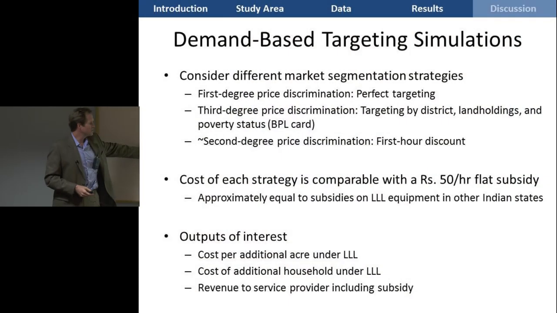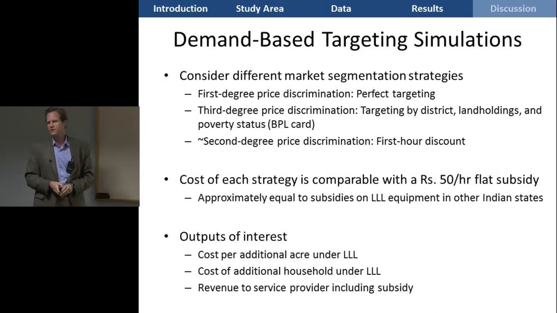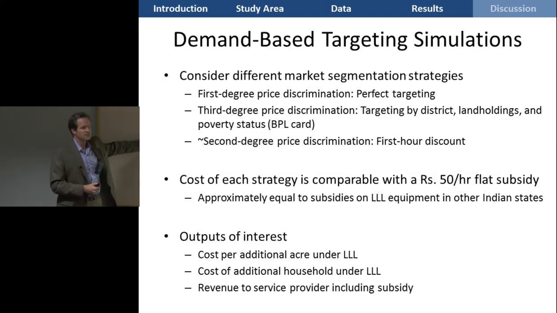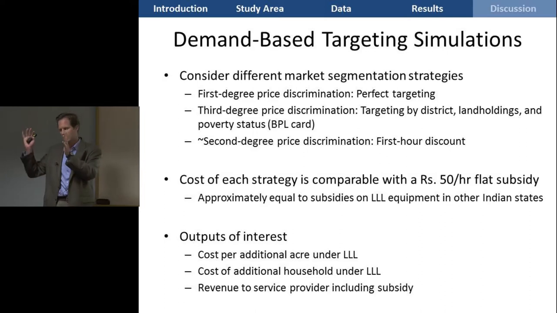Okay, so then what we do with each of these strategies is start with a budget: what's the subsidy budget or targeting budget you're going to use to implement these strategies. We take the existing subsidy levels for the machinery. Most of the subsidies in India are at the machinery level, but you can back out what that represents at the hour level, a per-hour subsidy, and then we can calibrate all of these in the simulation so they're cost comparable. They're all spending the same subsidy budget. So we're taking as given India's proclivity to give subsidies on everything, and then asking: are there better ways to give subsidies if the goal is to diffuse the technology?